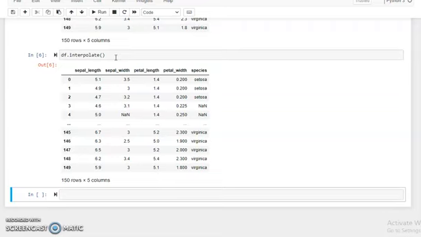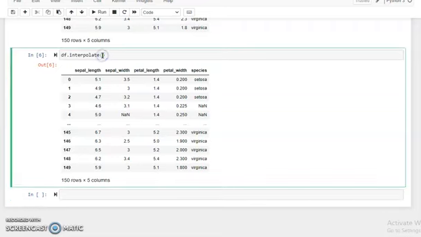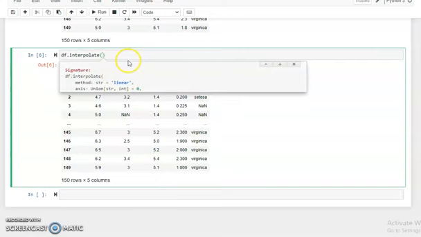Now you can see the parameters. First we move our cursor into the middle of the bracket and press shift plus tab, and you can see the other parameters of our interpolate function.